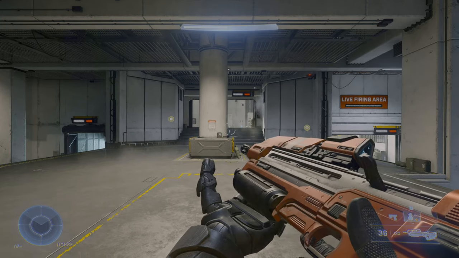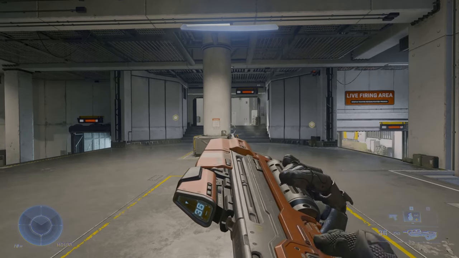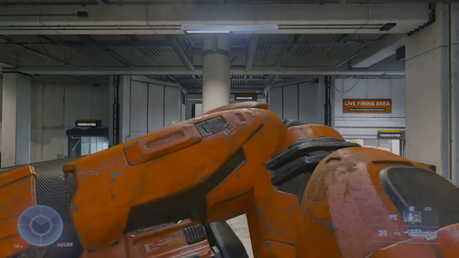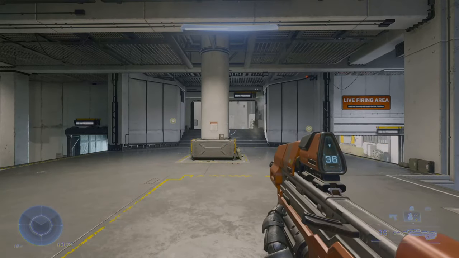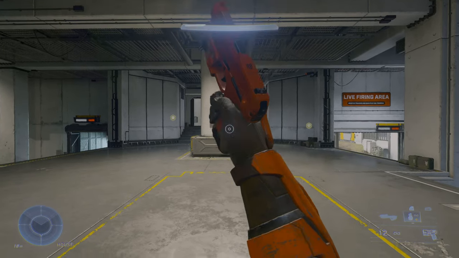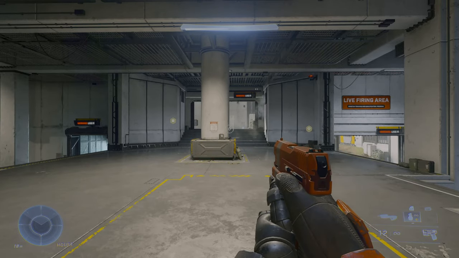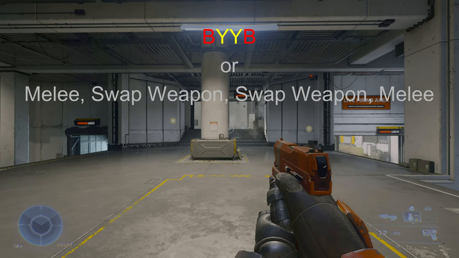First, here's what the standard melee looks like. Now the first button combo for this set of melees is BYYB, or melee swap weapon melee. There are two Ys in this button combo so that you can keep your current weapon out, or whatever you have out, so you don't have to switch.